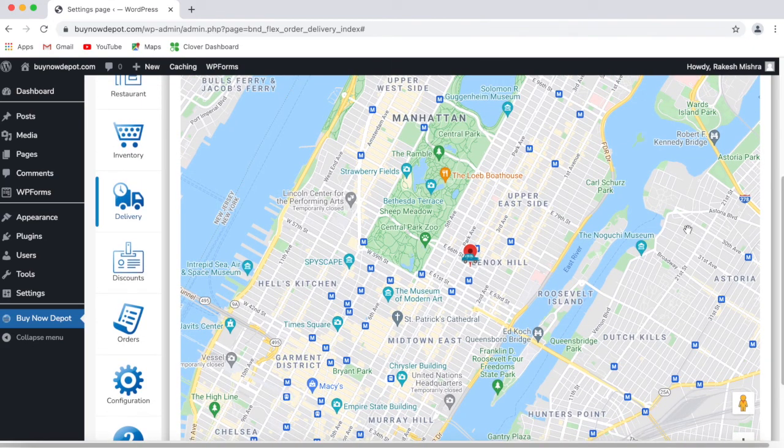For all the drivers, we have a mobile application which will track all the deliveries. The location information from the mobile app will be sent to the central server, and that central server will display the location of the vehicles in real time on this map, so that you can monitor the delivery activity from your administration screen.